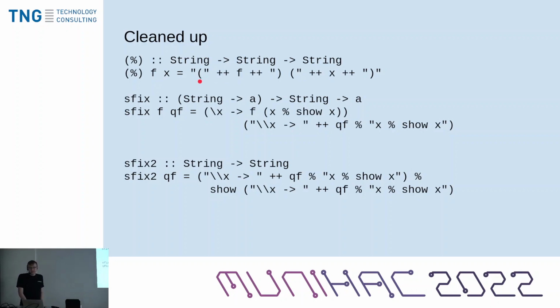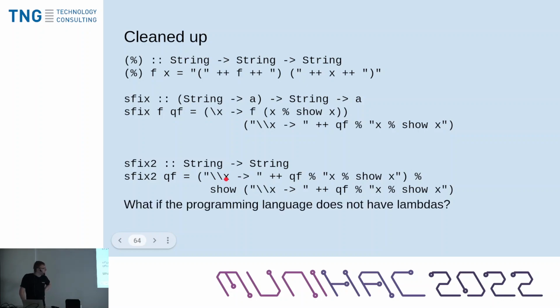And we did that in Python. We did that in Haskell. Doing that in Python is very much the same, because instead of a lambda, we use the Python syntax for lambdas. But what if a programming language does not have lambdas? What if you would like to write a Quine in a programming language which doesn't have a lambda? Well, it so happens that you can do that.